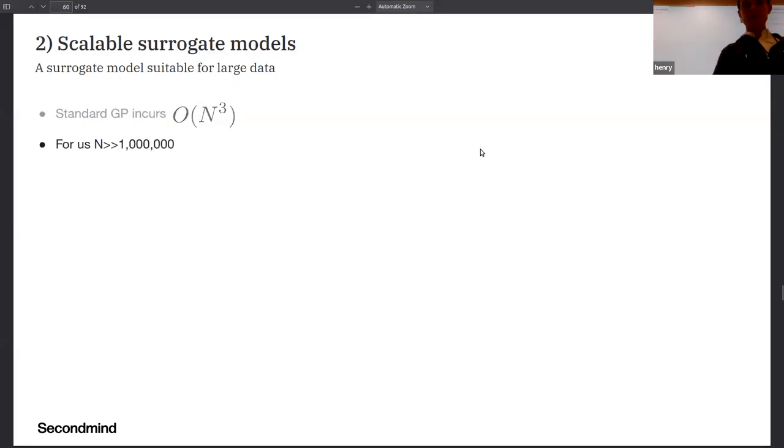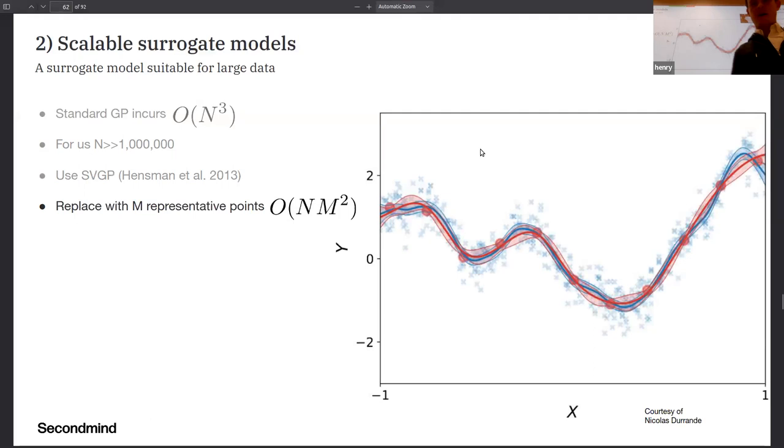But actually a very active area of research is something called scalable models, so sparse Gaussian processes. I'm probably going to murder this, but I'll try in one slide to give you at least a flavor of what's going on. The particular model we use is called a sparse variational Gaussian process. The key thing is that rather than trying to fit to all the data, imagine here we've got all of these blue crosses, we could fit a Gaussian process to all of these and we get this light blue model in the background. But we could equivalently just pick some representative data points. Here I've got 11 carefully chosen data points, and if you fit a Gaussian process to those, you get a very similar looking model.